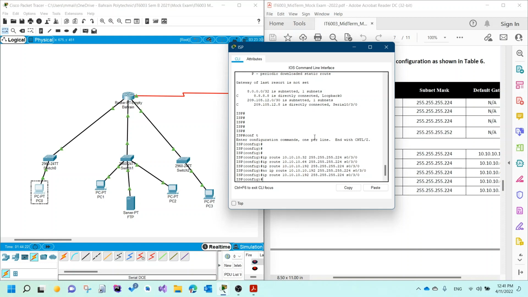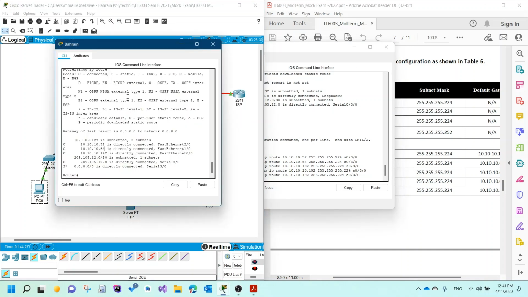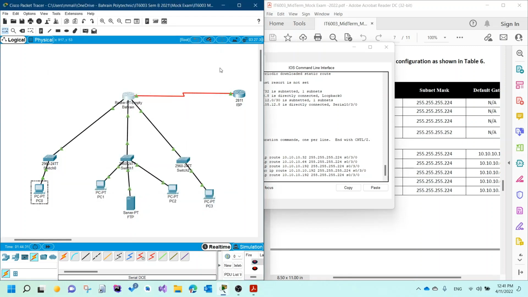So that's how you would do the static route. You need to put the default static route here because that's what they've asked for. And then you also need to create the static routes on the other router as well. And after that, you'll be able to ping between the devices and the IP address that they provide. That's the first thing that I want you to know.